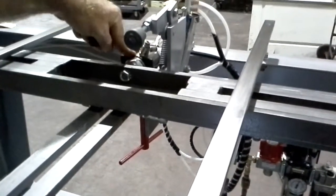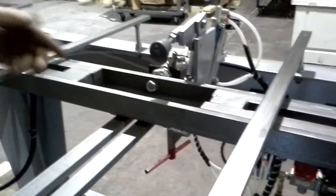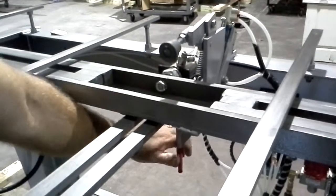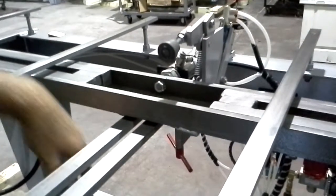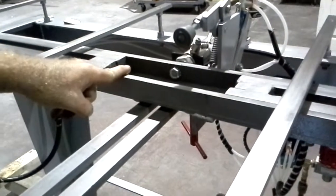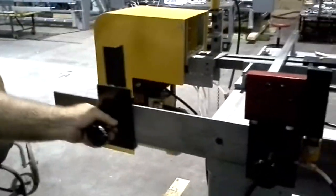This is a 10-inch stroke cylinder, so it's not critical how close you have it, because this cylinder has 10 inches of stroke. You can get it off quite a bit and it'll still clamp it up for you. So if you're changing, like, let's say from a 2.0 door to a 2.6, you probably don't have to move this adjustment if you have it adjusted for a 2.6.